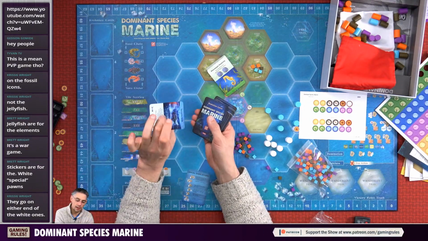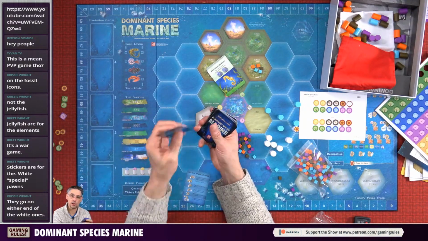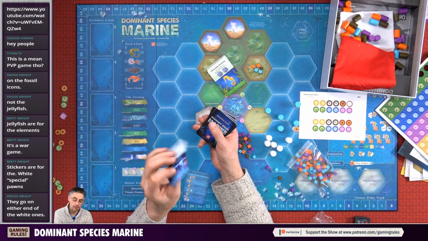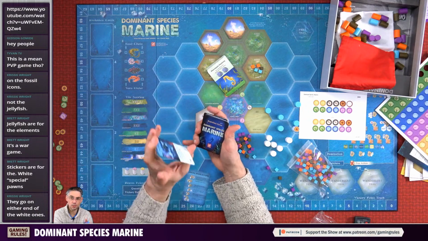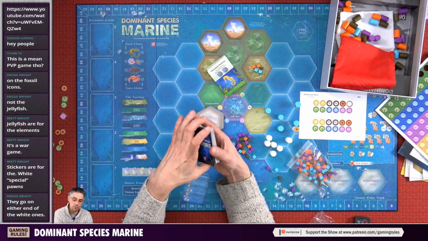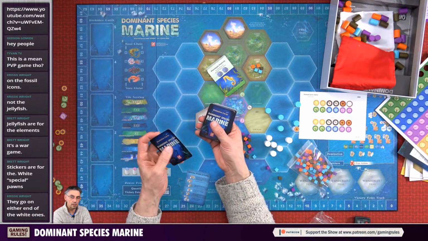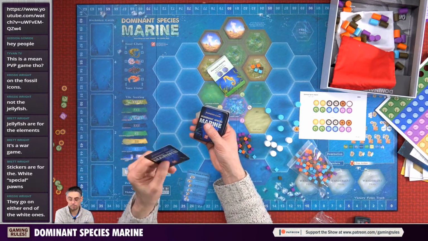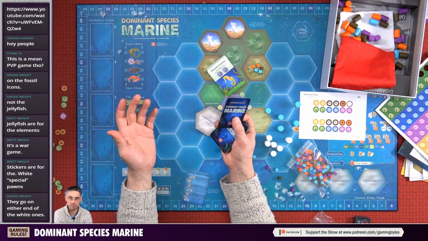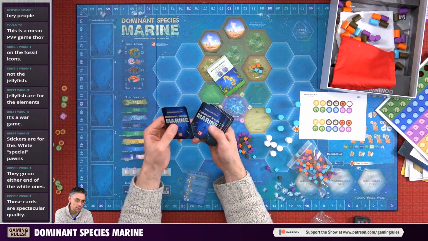But when the original Dominant Species came out, card quality. Okay, so I do quite a few unboxings, and in all of these unboxings that I do, I get the cards out and I go, yeah, they're all right. These are thicker, okay? So these are better quality than most of the other cards that I do. I don't want to be cruel to publishers, but these are really good quality cards. You might want to sleeve them if you're a sleevey type person, but in terms of thickness, good quality cards.